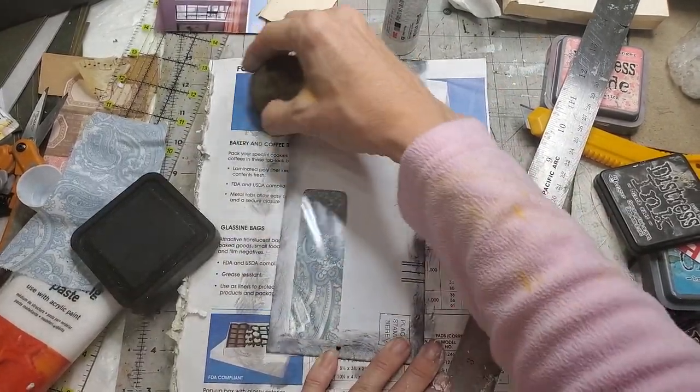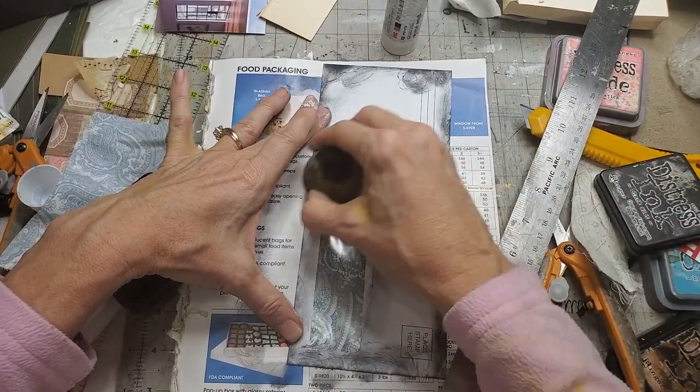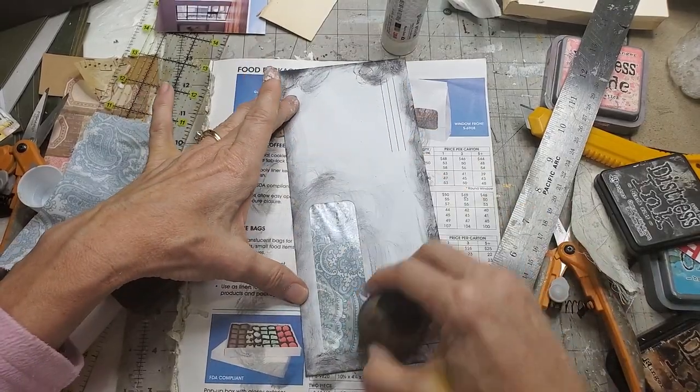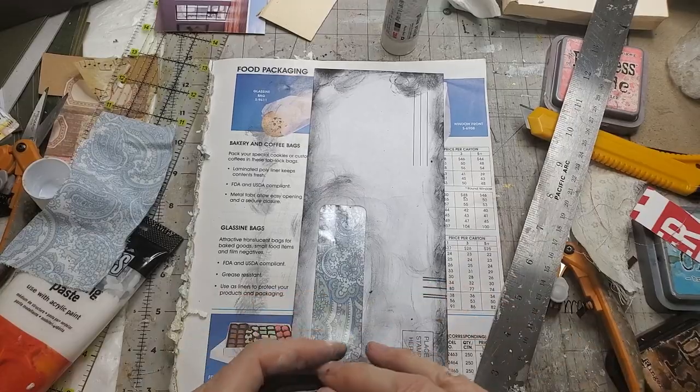It's a different brand. I got it on sale at Hobby Lobby a while back. And I'll just go around here for fun. Okay, swirlies. Looks like a misty, swirly kind of day. And I'm going to do the back too.